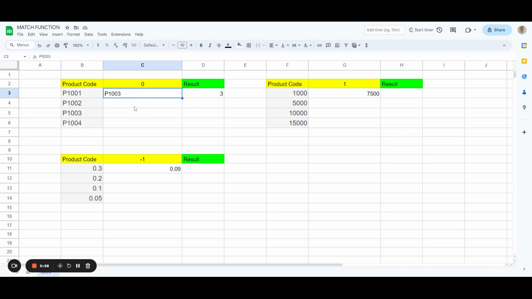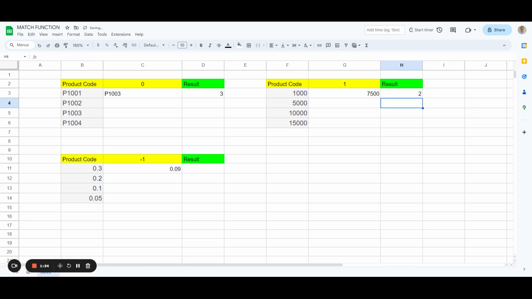Now, another way of looking at data is looking at where you hit thresholds or where you surpass thresholds in your data. So the match function allows us to do this too. So say we change the formula around a bit and we go equals match and we go search key 7,500, and we select our range and we move our match search type from 0 to 1.